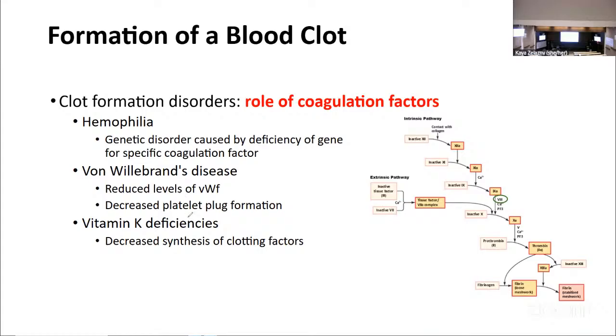The third one is like a disease, but not a genetic disease, not an infectious disease. It's a deficiency. If you don't have enough vitamin K, whether it's because you don't have enough of it in your diet or for other reasons, it affects your liver overall, and it affects the creation of all of these clotting factors, basically. As your liver is making clotting factors, it uses a bunch of vitamin K. So if you have a vitamin K deficiency, you're going to have trouble with clotting overall.